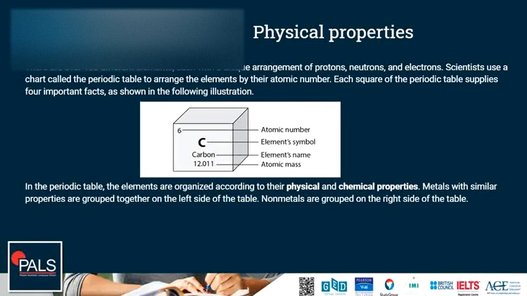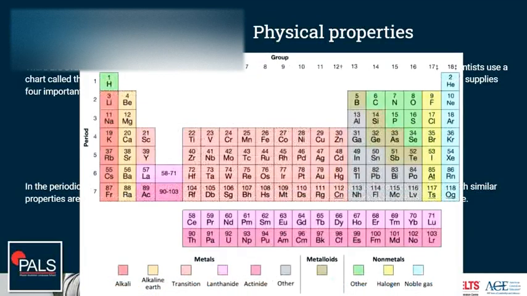Metals with similar properties are grouped together on the left side of the table and non-metals are grouped on the right side. Here is an example of the periodic table. We only see the atomic number here, starting with the first element in the top left corner — hydrogen — and going from left to right, helium the second element, and one row down from left to right again. We see the metals with reddish-pinkish colors. They take most of the periodic table, and so-called metalloids, which have properties of both metals and non-metals, and the non-metals on the right side. There are a lot more metals than non-metals, and the metalloids are in between the metals and the non-metals.